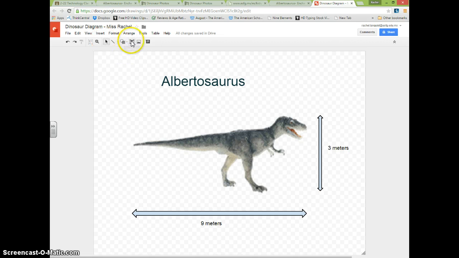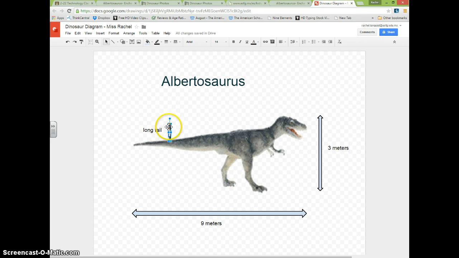So again, I go up to the T for text box. I click again. Here I'm going to write long tail. Okay, I can pull it in so that it's the size. And then if I click outside, it removes the box. I can go to my shape. I can add another arrow. Now, what I've done is I made an arrow that goes that way, but that's not where my tail is. So there's a couple of things I can do.